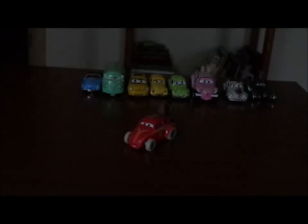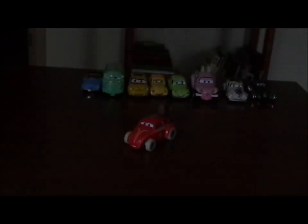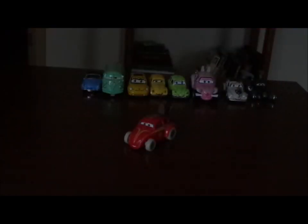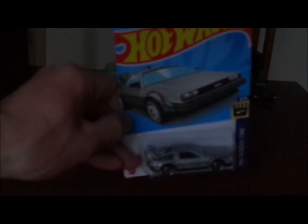And that is it. So what do you guys think? Which Salt Flats racer is your favorite? Which Beetle is your favorite? Which Volkswagen model is your favorite? And which car do you wish for me to review tomorrow? Should it be Dat's Jammin? Meldorado? Or the DeLorean time machine from Back to the Future?